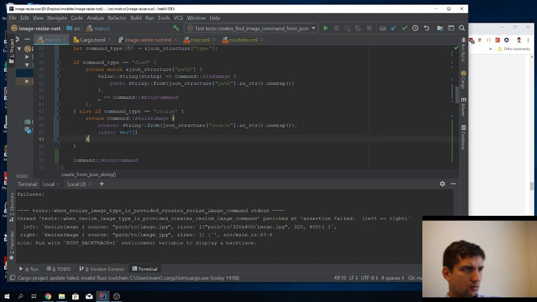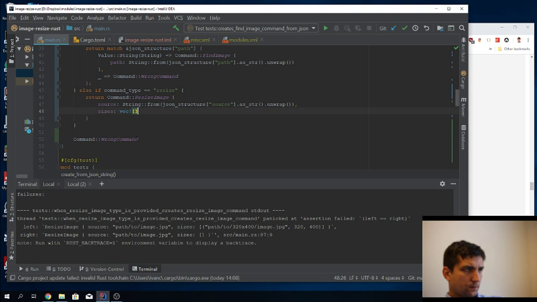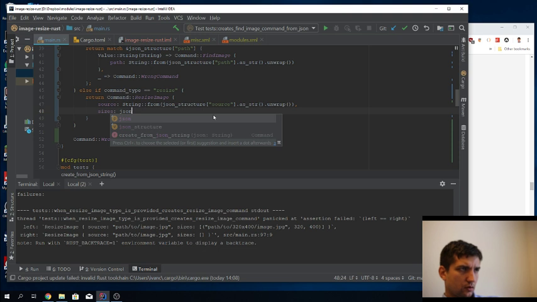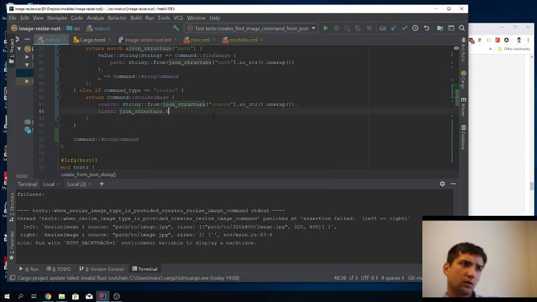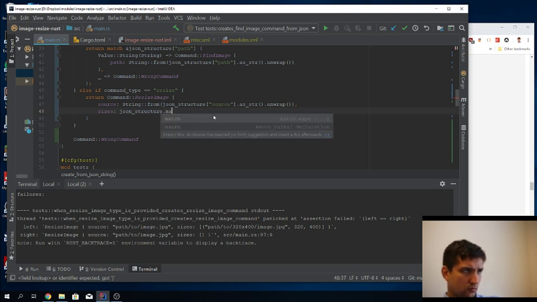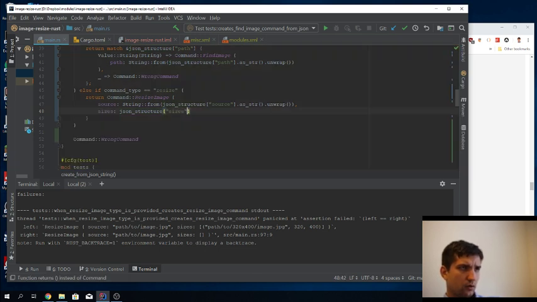So I think I can just do something like JSON structure sizes. Let me try it out. Map maybe. Oh, actually, JSON structure sizes, then as array, right? Is it the method name?